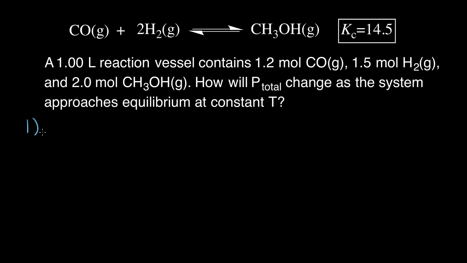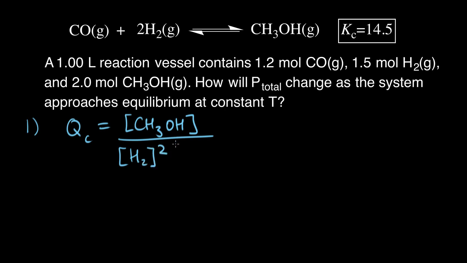In part one, we're going to try to figure out, using the reaction quotient, whether our system is at equilibrium or not. So for this reaction, our reaction quotient Q is the product concentration, CH3OH, or methanol, divided by the concentration of our hydrogen gas to the second power, because of that stoichiometric coefficient. And then also in the denominator, we have our carbon monoxide concentration. We can calculate Q by plugging in the concentrations of these at this particular moment in time.